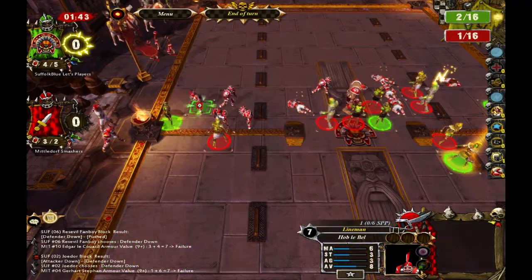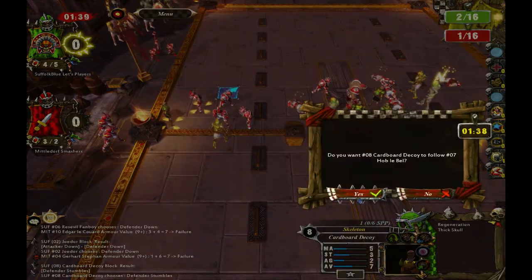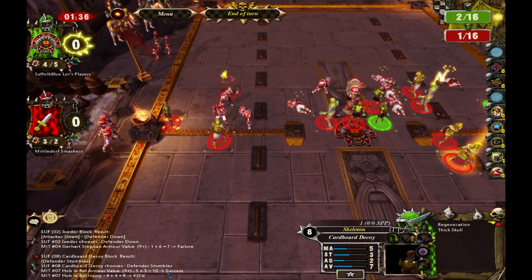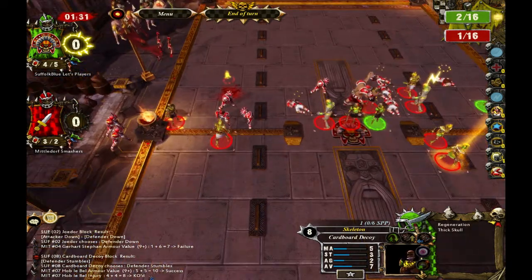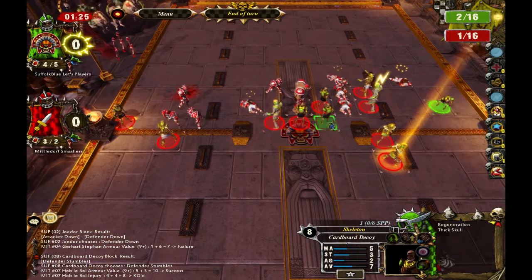He's got 1 block against him. May as well give it a go. He hasn't got dodge. That's good. And no, we're not going to follow up. Ooh, but he knocked him out. It's a knockout. Who did that? Cardboard decoy. Got a knockout. Excellent. Well done. Then we're back to here.